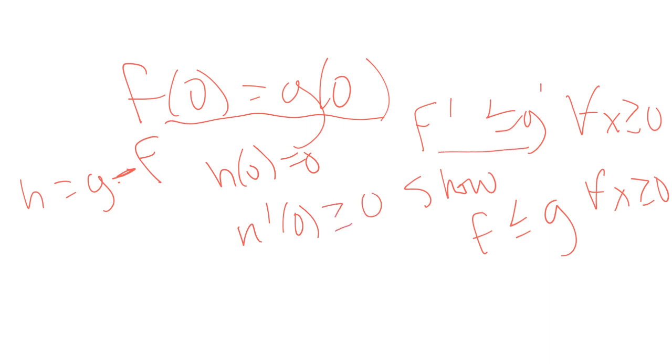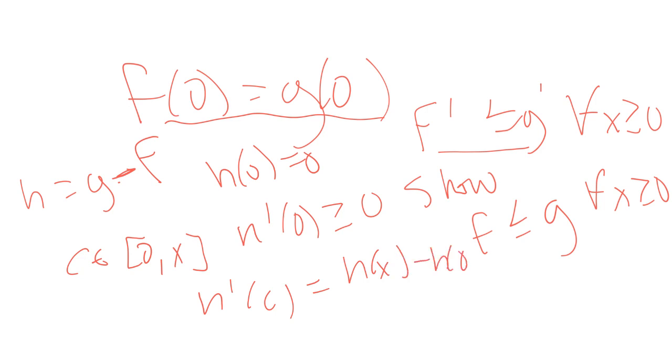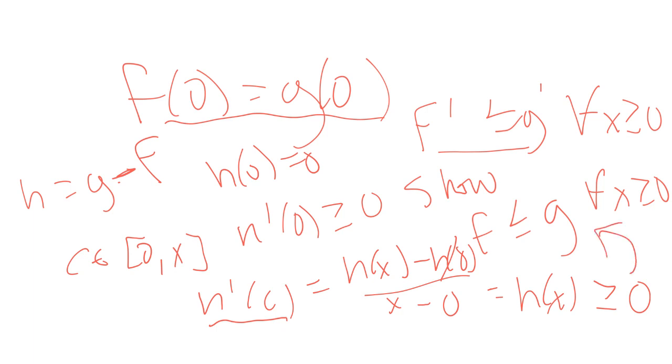So now if you take some point c in (0, x), like we've been doing quite often, then you get h prime of c, which is positive. That's going to be h of x minus h of 0, which is 0, over x minus 0. And so you get, this is a positive term, times x is positive. So altogether you get h of x being positive. And remember, h is g minus f, so that takes you right back to this. All right, and that is everything for the ice sheet on 6.2.